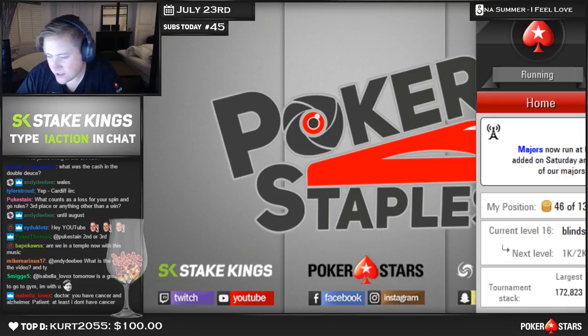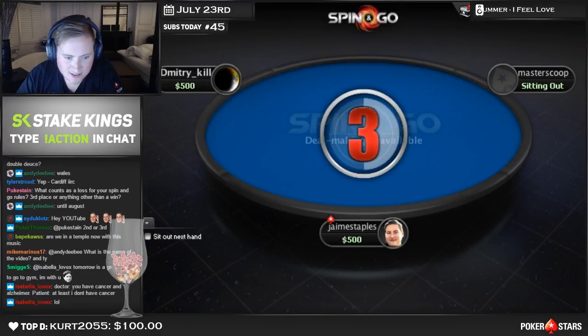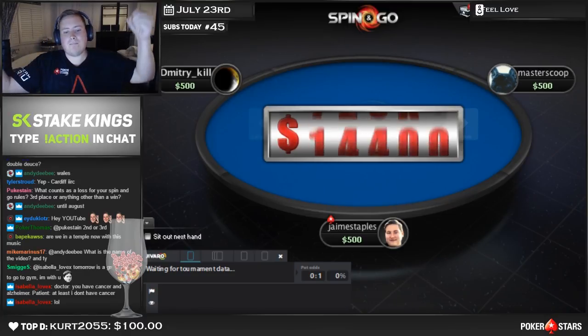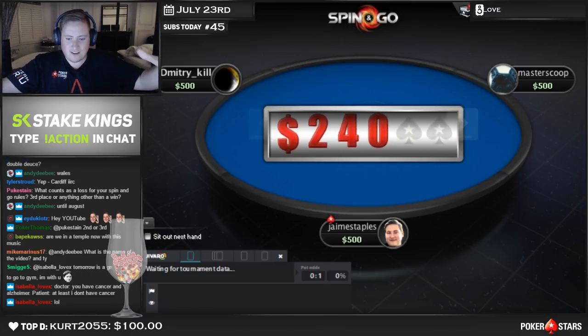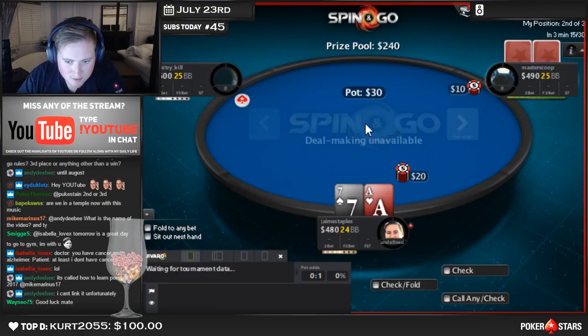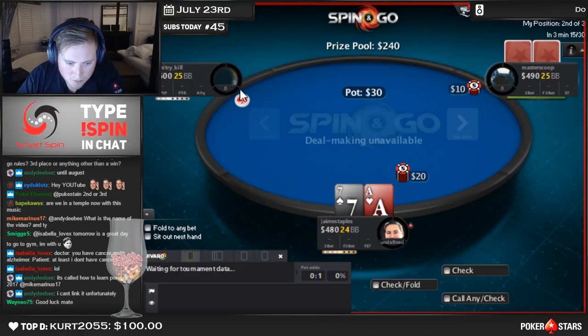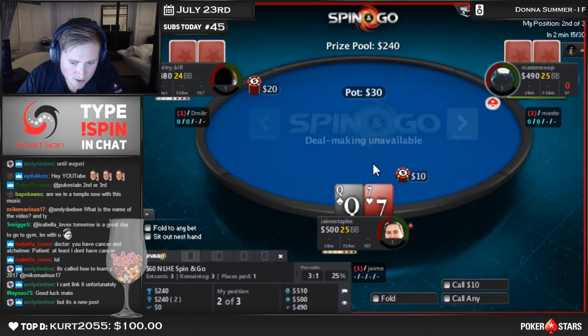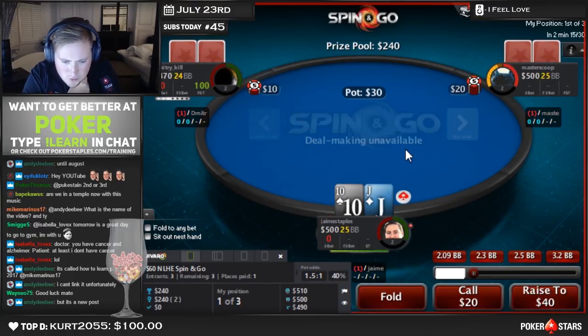This is our second 60, you guys. Our second $60 spin could win up to 600K. Boom, kapa, huzzah. Okay, 240. This is not bad again. 240, 4x. It's good. So let's see how we do. Master Scoop from Denmark and Dimitri Kill from Russia, both in here. If we lose, we're gonna be down to the 30s for the last spin of the day.